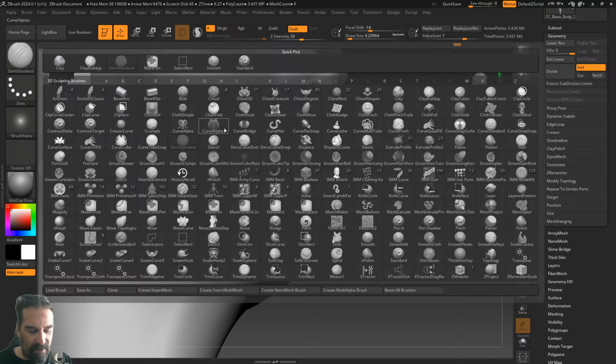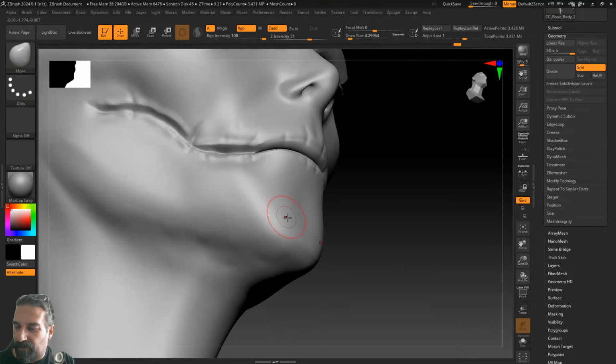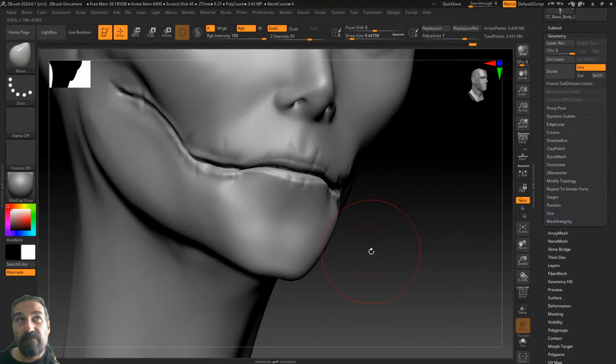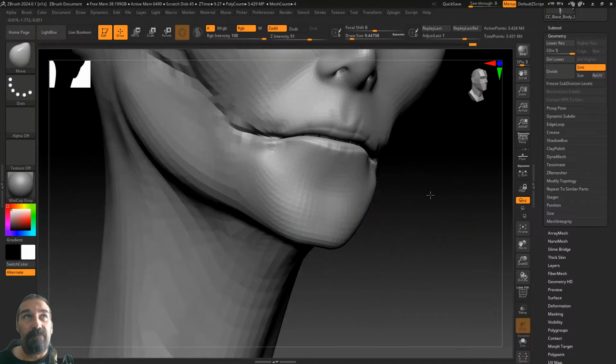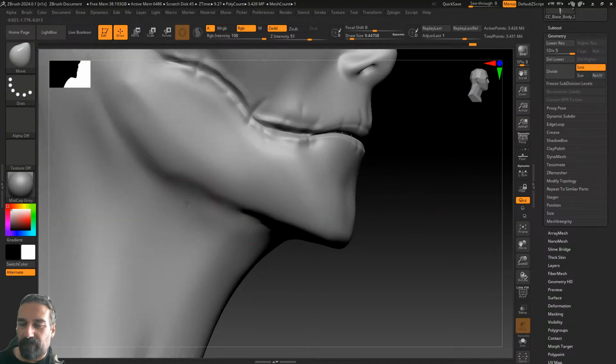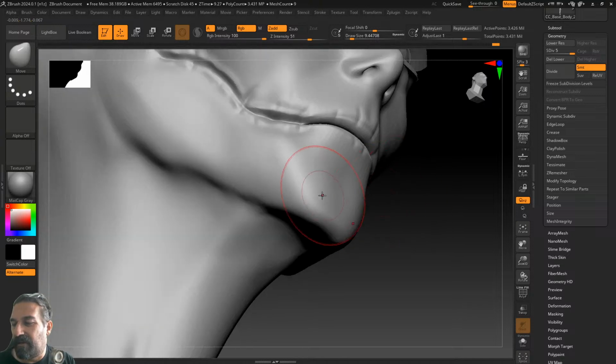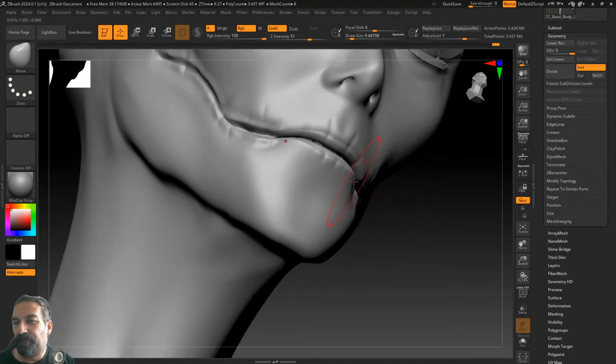Let's go ahead and grab our move tool and just try to push up all this under chin, just to give me a little more definition through there. It's quite the odd, cool look. Just sliding my move tool along the neck there, and it's pushing that to where it almost makes like a fold.